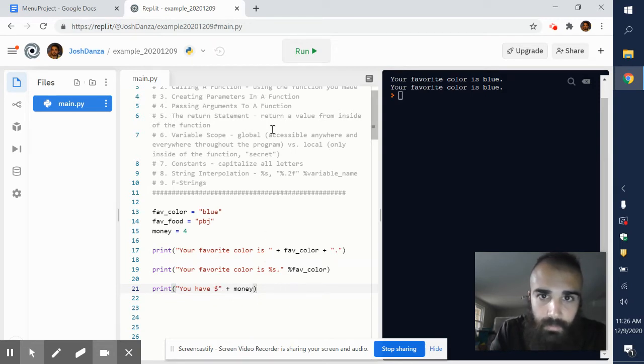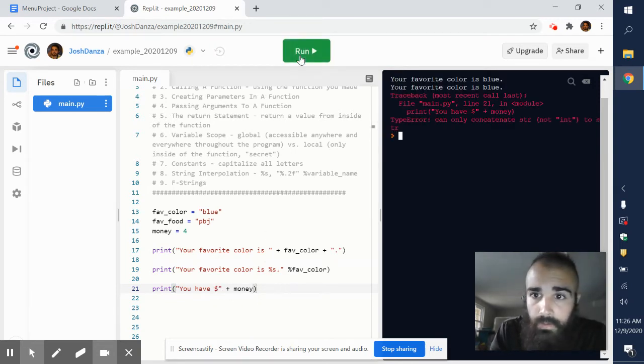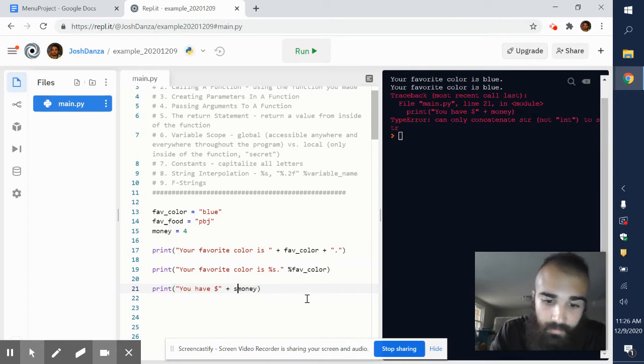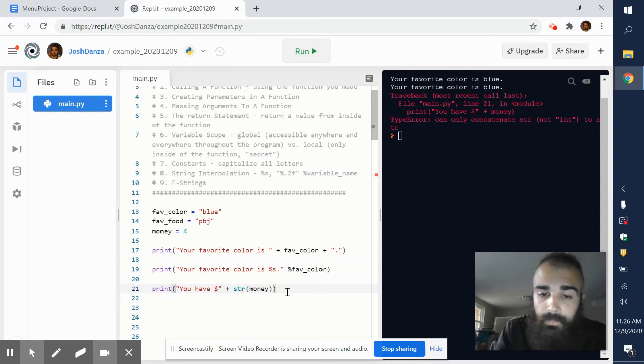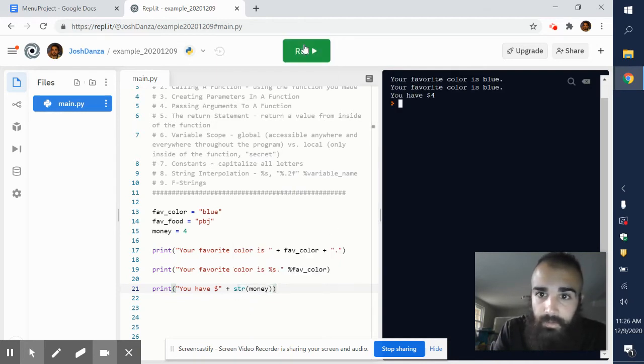Say you have this amount of money, right? The first thing that happens is, oh, you can't concatenate an int. So I have to go down here and cast it as a string, and then run it, right? And so you have $4.